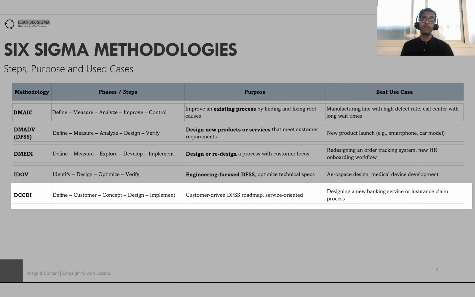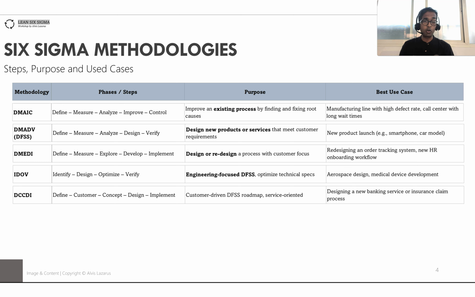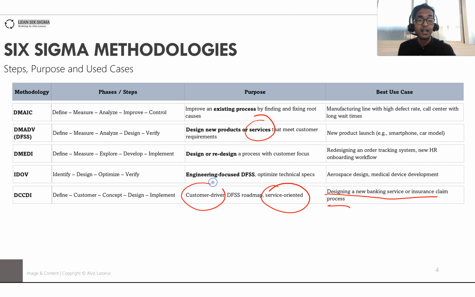And the last one we have is DCCDI. As I've told you, it is define, customer, concept, design, and implement. It is a customer-driven DFSS roadmap, and it is service oriented. The moment I say service oriented, it's something similar to DMADV, but the only change here is that it is customer driven.